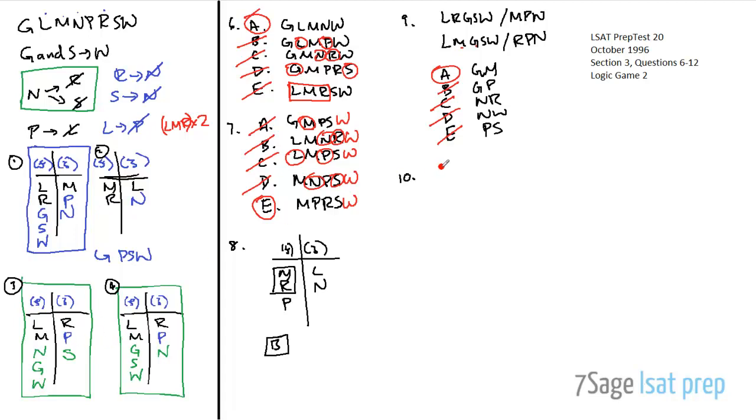So once again, we are comparing LMNGW with RPS with LMGSW with RPN, right? So they're asking which of the following must be true. It looks like several things. L has to be in, M has to be in, G has to be in, W has to be in, right? And then R and P both have to be out. In fact, the only thing that's switching places is N and S, in or out, right? So lots and lots of stuff has to be true here.